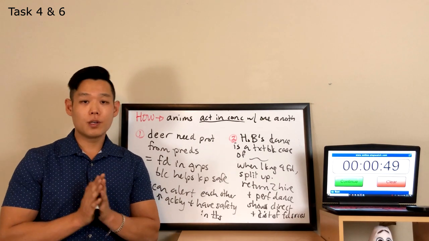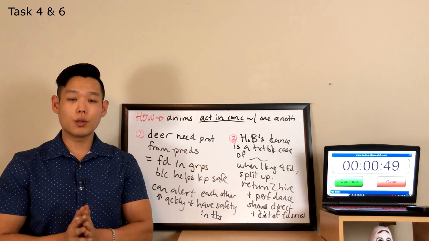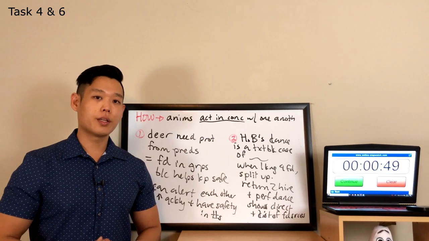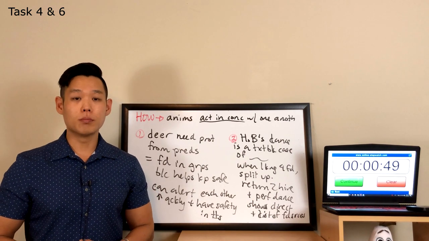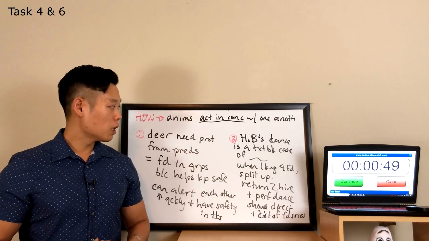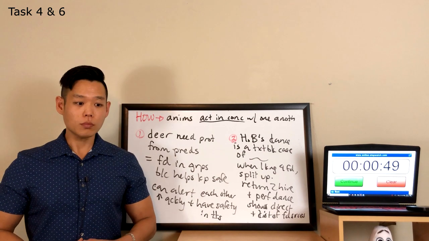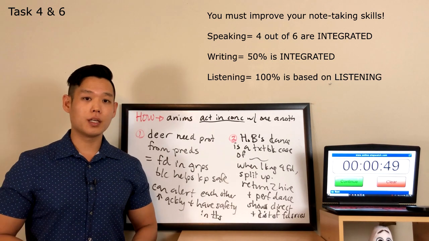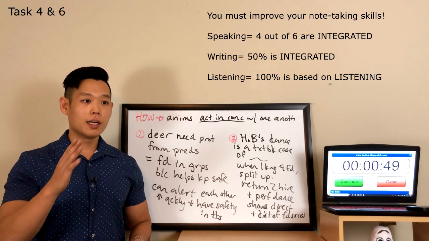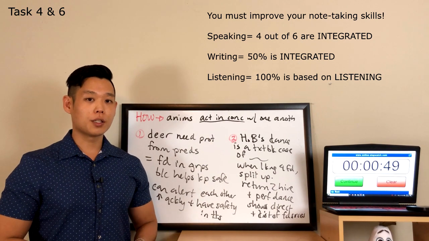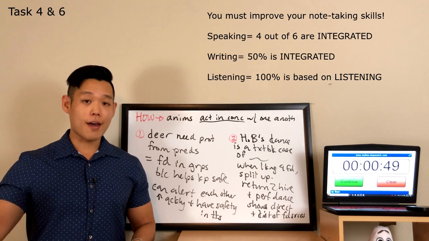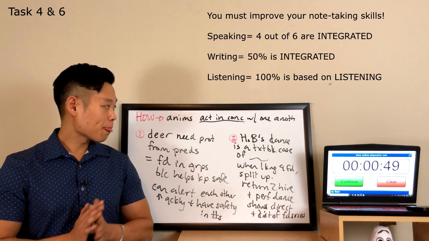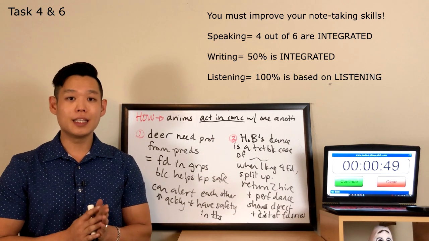That just about wraps up today's video, ladies and gentlemen. I hope you guys enjoyed what you had to see, and I hope that it will help you understand how to tackle the task four and task six questions a little bit more efficiently from now on. As I've said before, taking notes is arguably the most important aspect of succeeding in both the speaking and writing sections because four out of the six questions in the speaking section are integrated speaking questions and half, 50% of the writing section is an integrated writing task. So you've got to take notes. It's not something that you can avoid. It's inevitable.